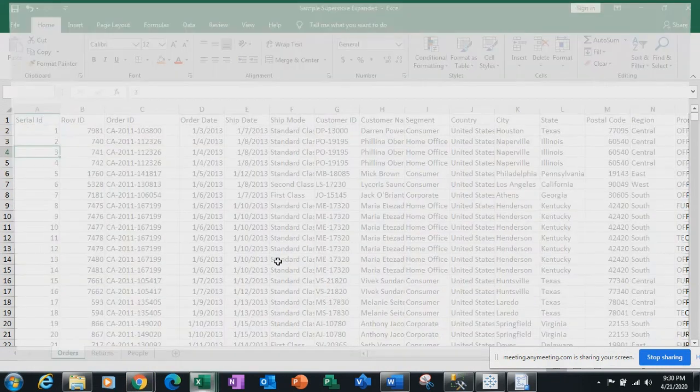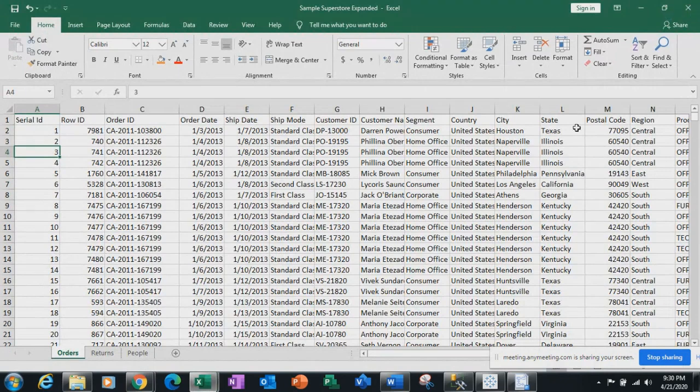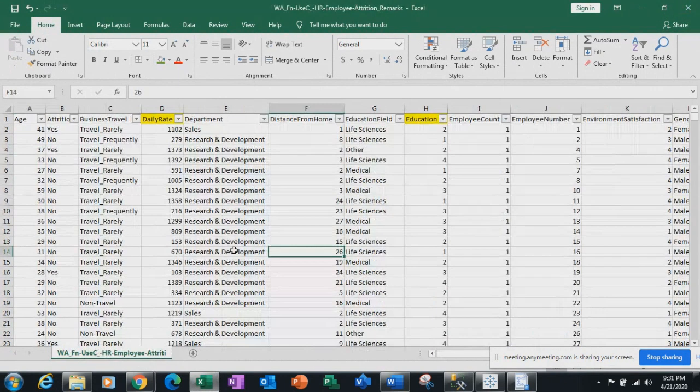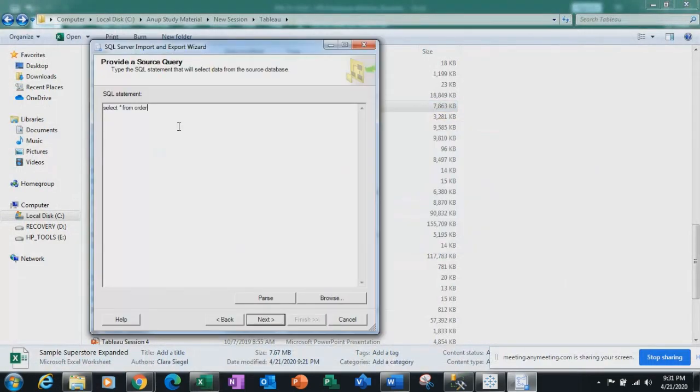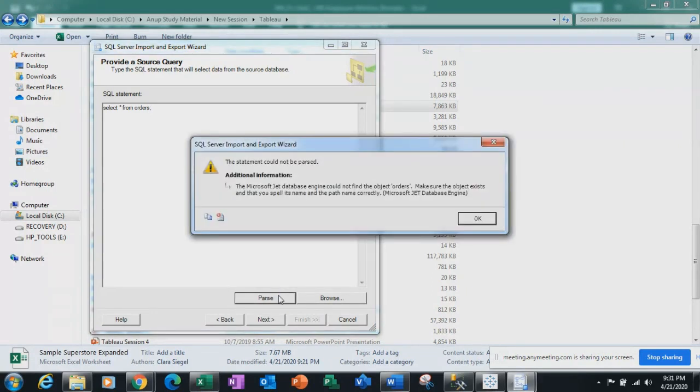Just a second. Orders, spelling is wrong. Okay. See, it says it could not be parsed. It is giving the same driver error right now.